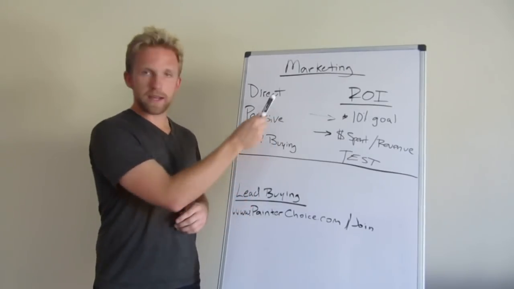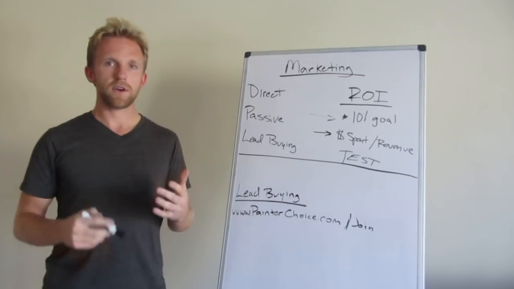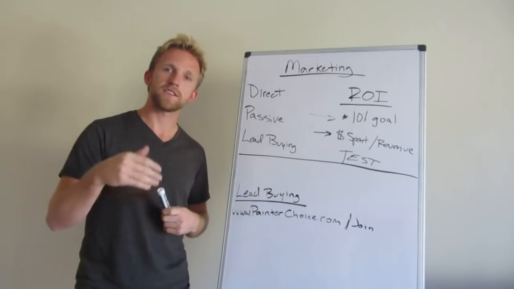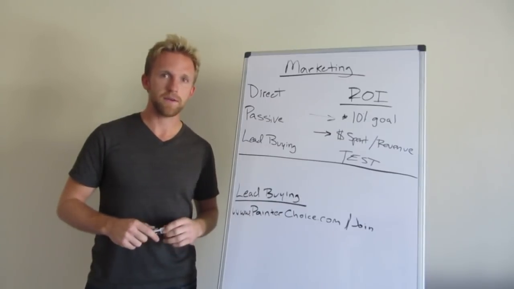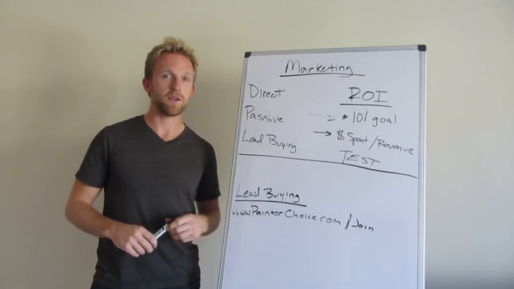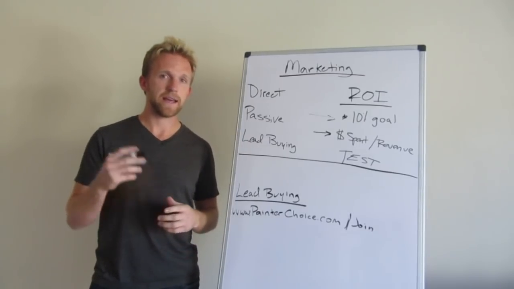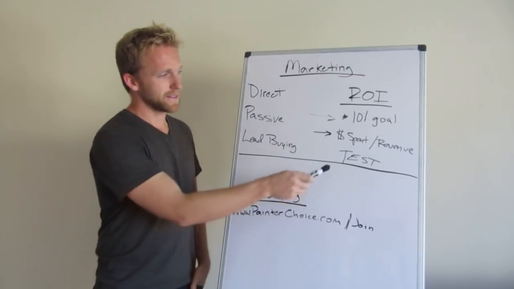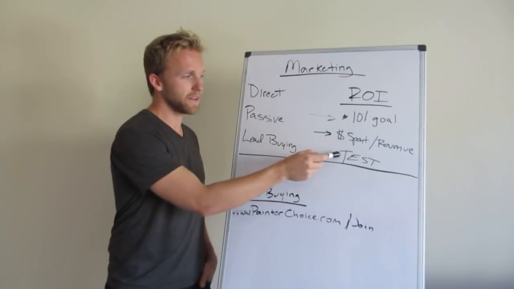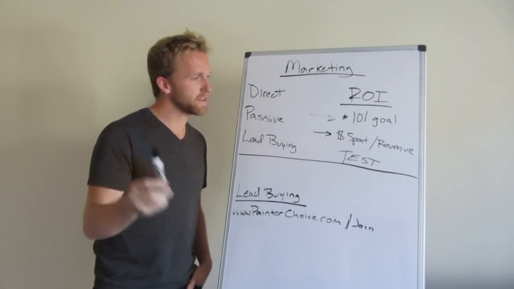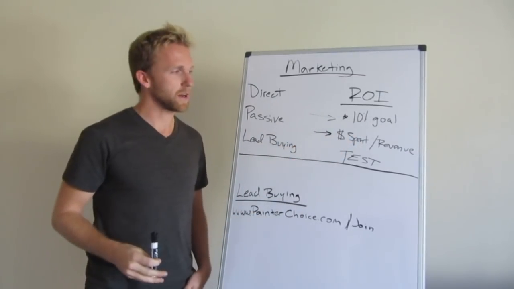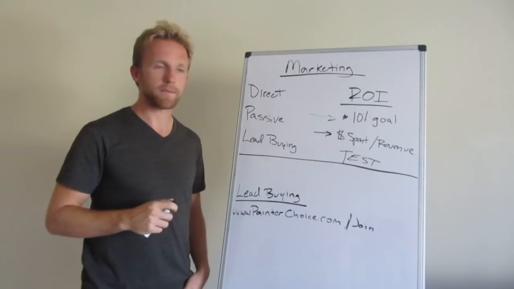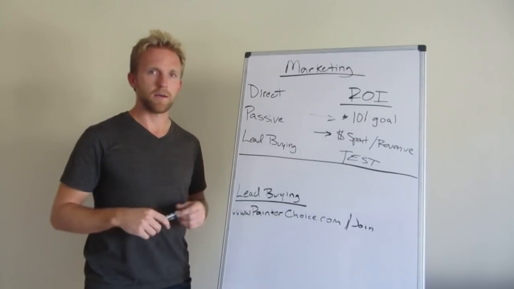When you're testing out these different forms of marketing and trying to figure out how to market your business, you just got to test things. Try things out. You've got to be willing to spend a little bit of money to see if something's going to play out for you. I'm going to attempt to save you some time and money by letting you know what things haven't really worked for me and things you can try out right away to start getting more leads. The key to marketing is to test what percent of revenue you spend on marketing, and as long as you're spending 10% or less to get jobs, then continue that marketing.